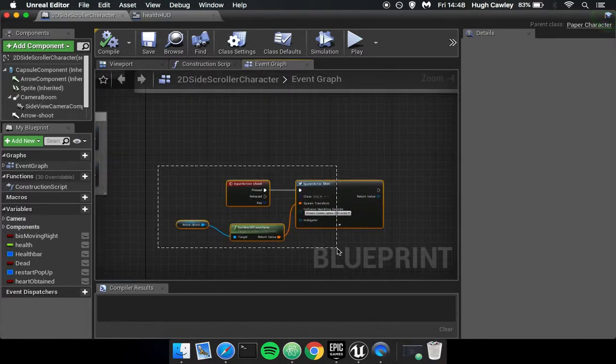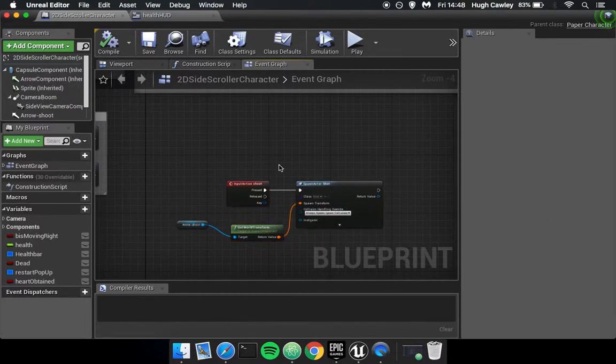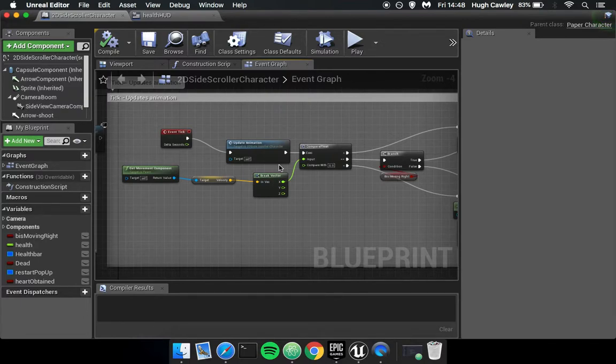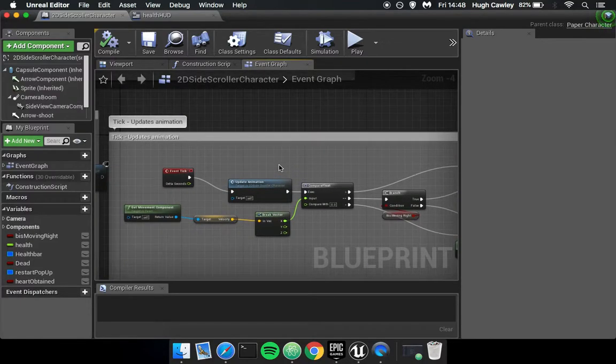This is some functionality for shooting for the character, but we eventually thought we'd take that out and just have assignments be shot at us.